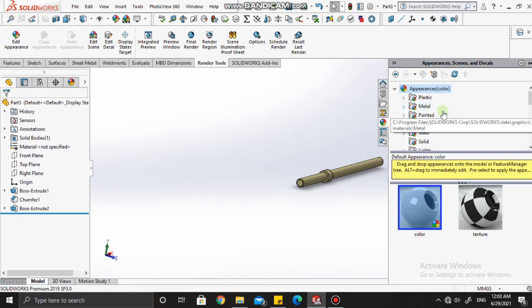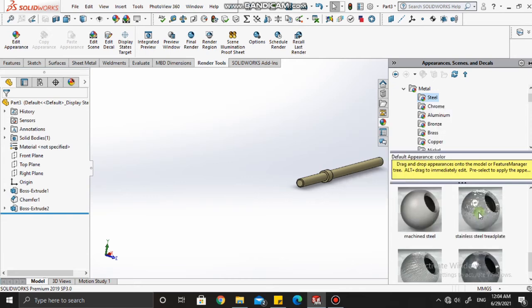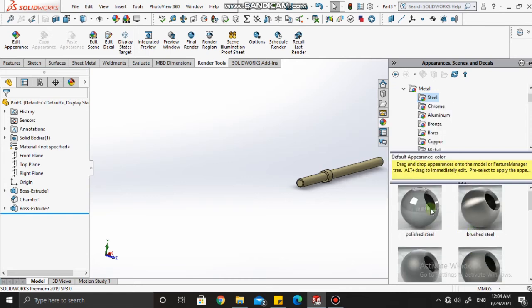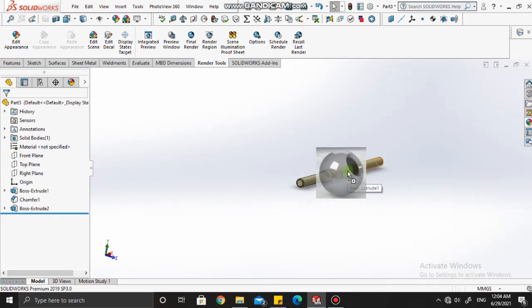So here I want a metal actually, so from the appearances, instead of color, I'm gonna select metal, and I'm gonna select steel. Just click on that. So different options of steel are available, so I'm gonna select this polished steel. Just click on that, drag it and bring it to the part.